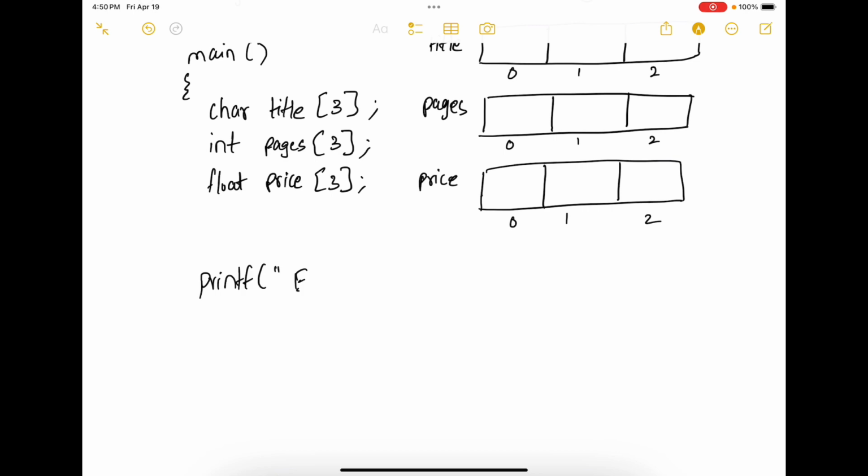Printf, enter title, pages, and price of three books. I'm going to use a loop.